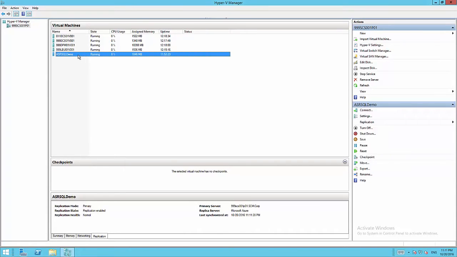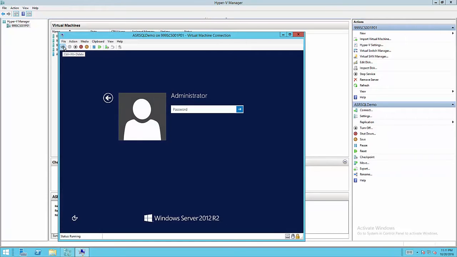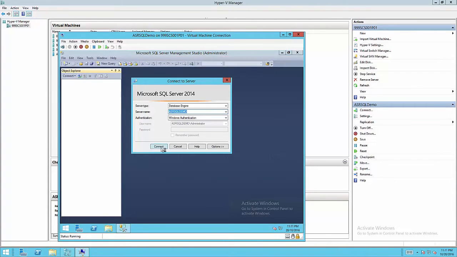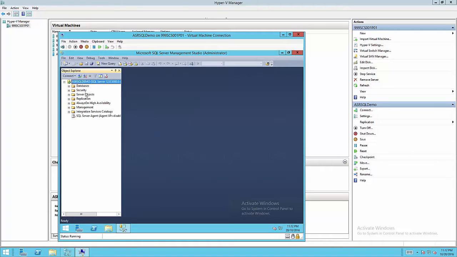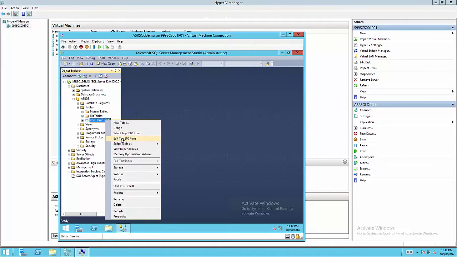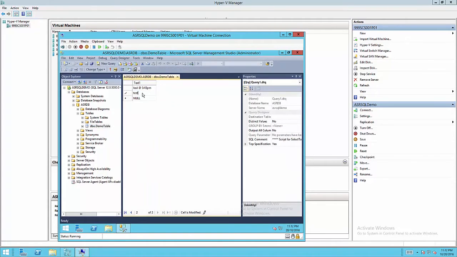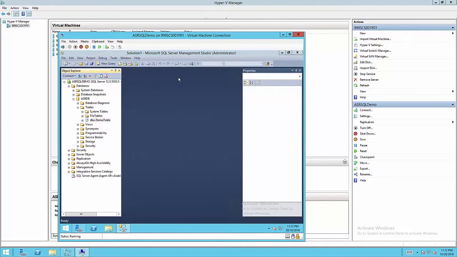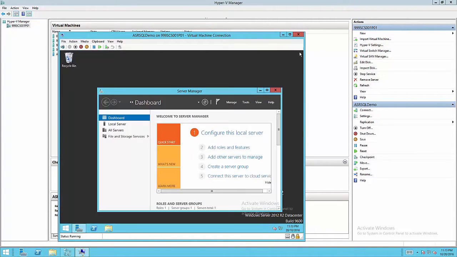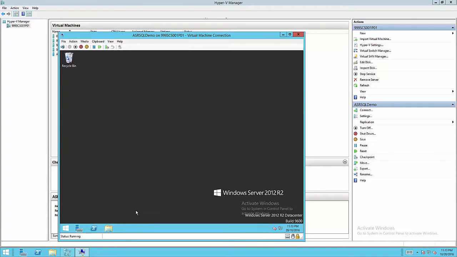Let's go on the local Hyper-V server so I can show you the SQL database running on the server. As you can see, I have a simple database with a simple table on this server. Let's add a record to the table. Since we've set up the replication to happen every 30 seconds, we should see this new record on the failed over server in Azure. Now, we'll switch off the server to simulate a failure.